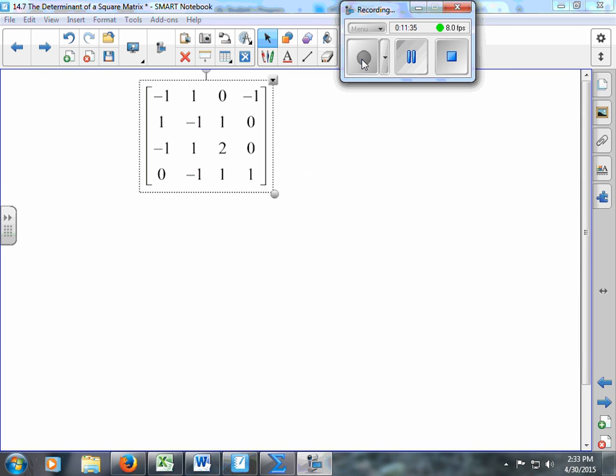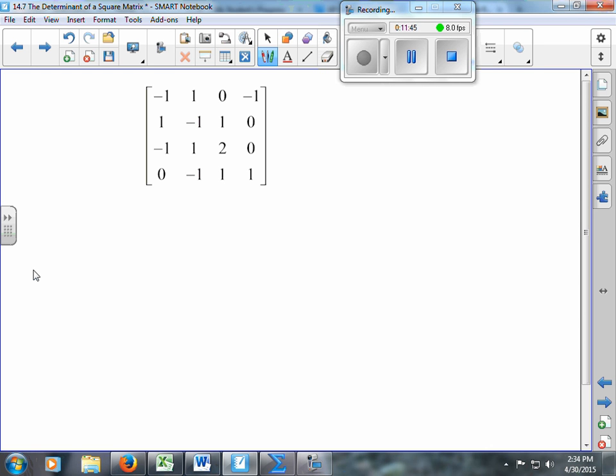Okay, so now we're on to our second example. And this is a 4 by 4 matrix. We're not going to do this whole example because it's going to take a long time. And that's because there are 16 entries. And so this is one example, not 16 examples. I don't know what example number this is, I think 4. So we're going to work on, I'm just going to show you the minors and the cofactors of row 1.